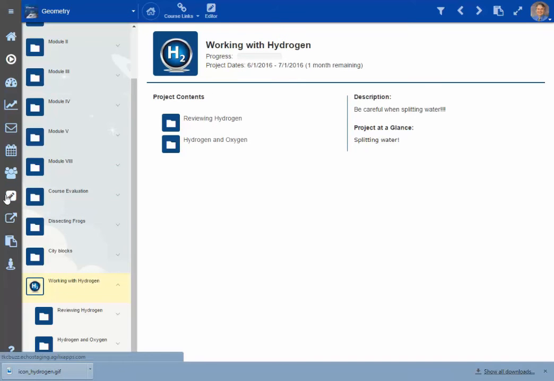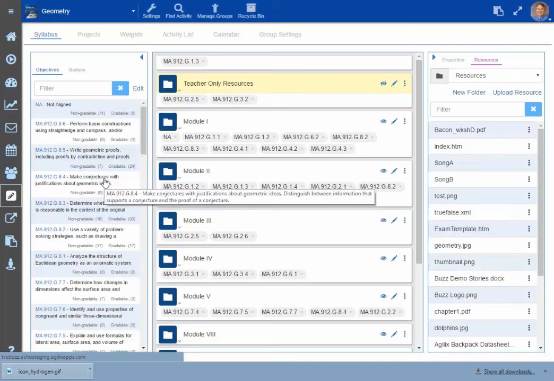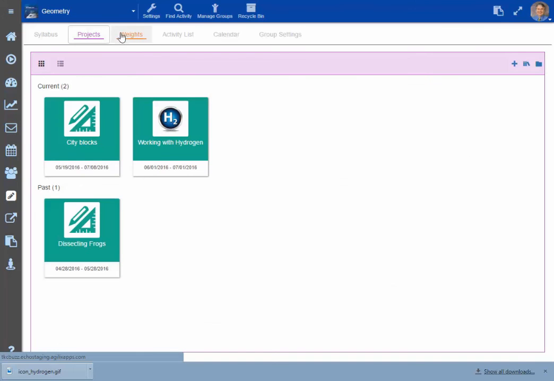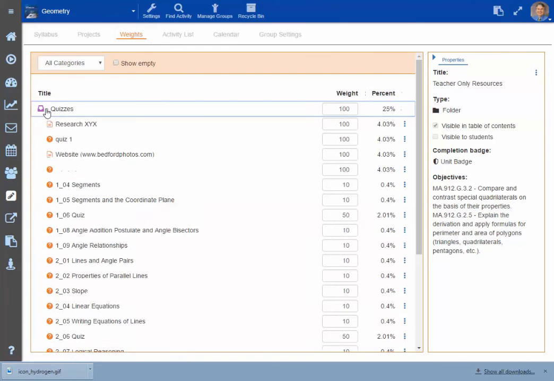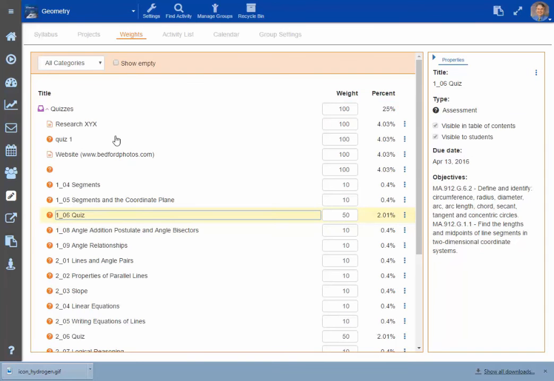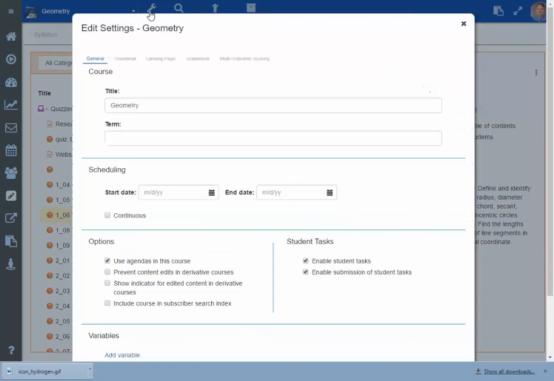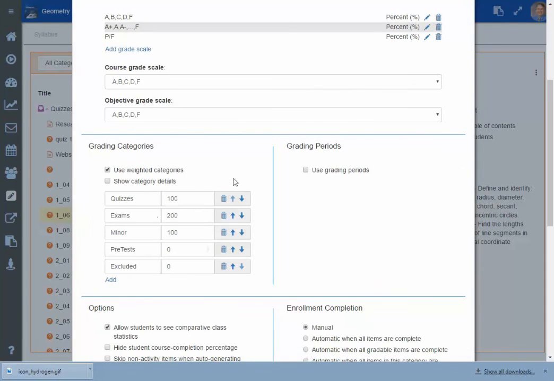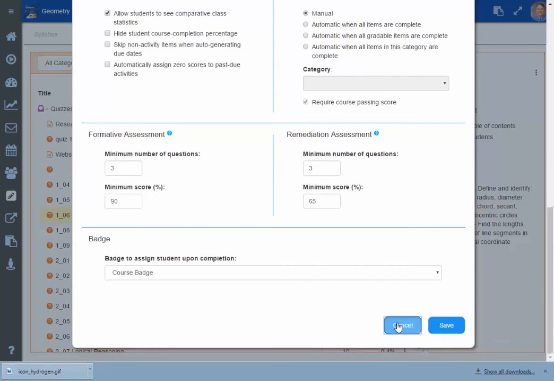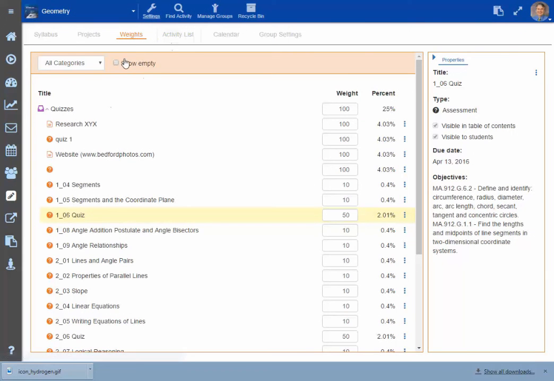I'm going to come back over to the editor again. So we have projects covered. Weighting, again, pretty straightforward. You can define weights by points or percentages, and you can set up either. If you have any categories that are empty, well then that's probably going to be a problem. Up in settings again is how you set up those categories. They're under the grading, so you'd have your grading categories here, so that's how that gets set up, and then they're displayed here. So you go into settings, set your categories, and then you can use your categories.